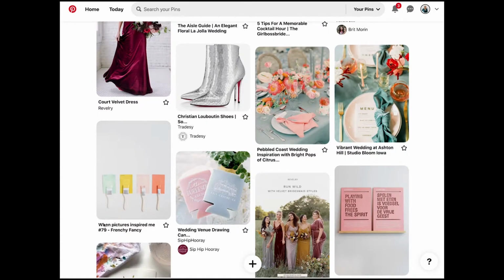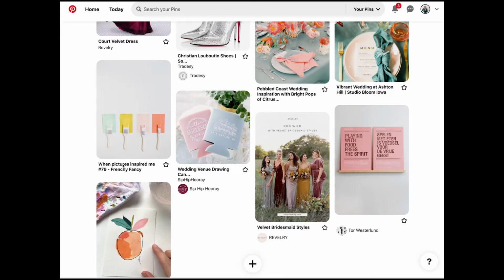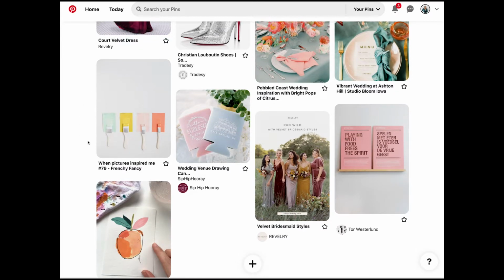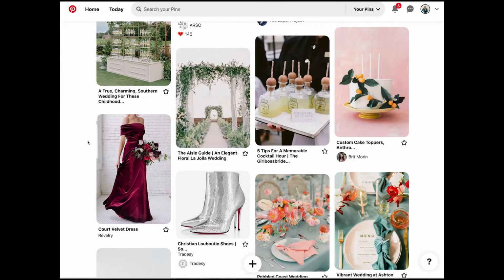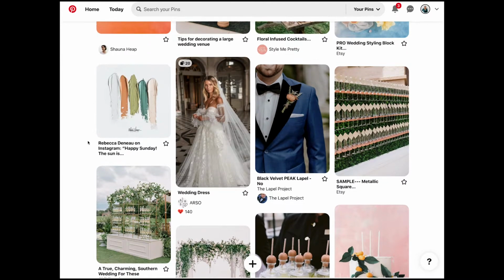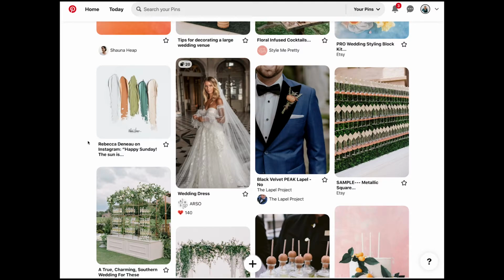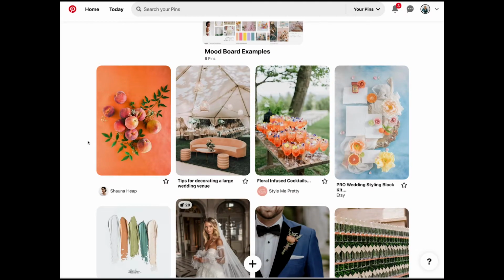Let's scroll down. Color palettes like this can help you. Art, pieces of art can help you. Wedding fashion, traditional fashion, anything that can help with your color palette, the feeling, the texture, the style that you're going for will be great examples to pin. Also think about what your venue choices are. Do the pictures that you're pinning fit the style of that venue?